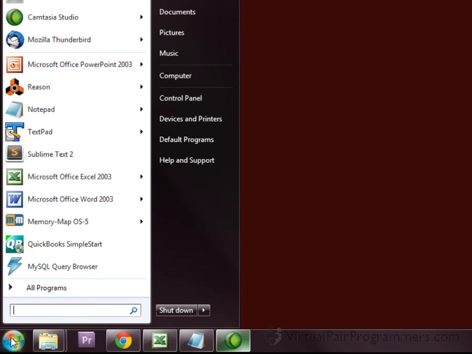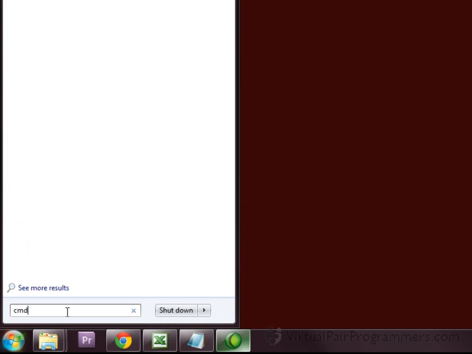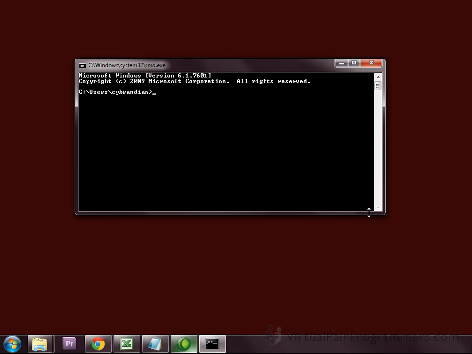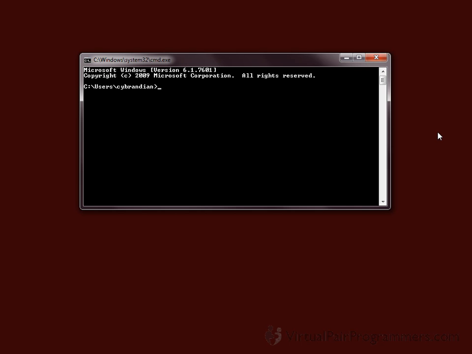So on Windows, just use the Start menu and type in CMD, and you'll get a command window. If you're running on Mac OS or on Linux, then you'll just go to your terminal application to do exactly the same thing. Once you've done that, just navigate into the folder in which you installed Derby. So for me, it was the root of the C drive and then the folder called db-derby, and then change directories into the bin directory. And then you're looking to run the script called Start Network Server.